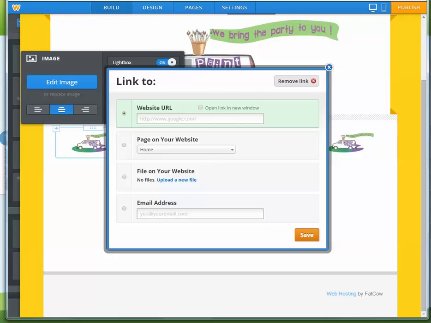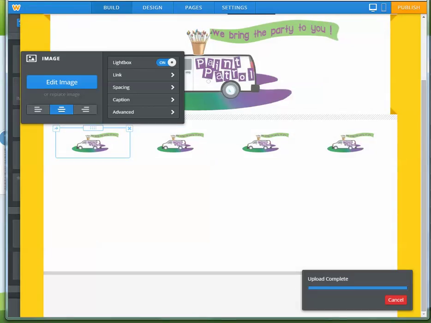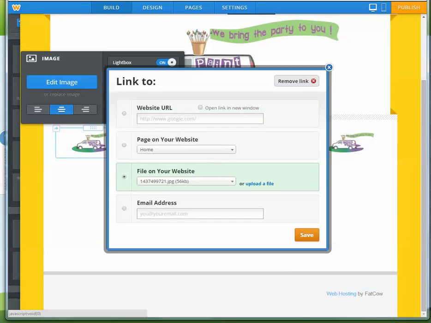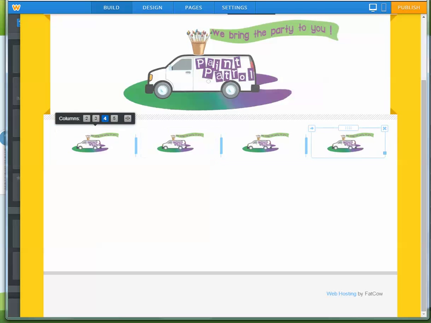Link is where it's going to go to. So if this is, again, an external site or a different page on your site, or if you want to make it go to a particular file, say the large version of that picture, now it's going to go up to this file. Or if we remove it, there's that. So kind of a manual way, but it will look the way that you like.